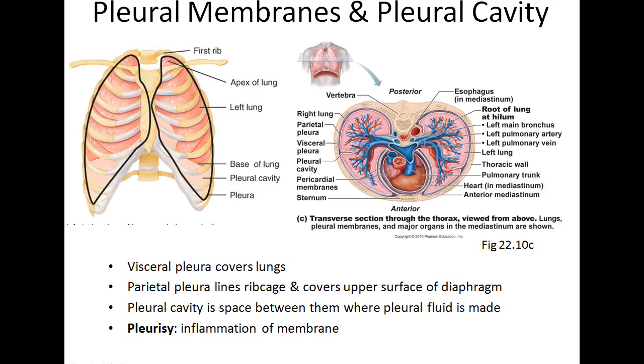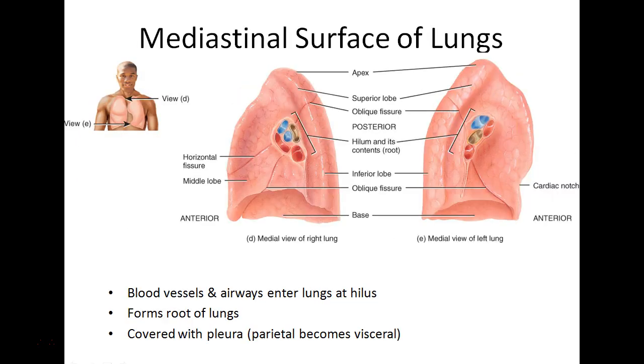Notice how each lung has a sort of conical or cone shape, and then it's going to have an indented region on the mediastinal surface. That indented region we're going to call the hilum. And this hilum is going to be a region through which the bronchi pass through. We're also going to have pulmonary vessels pass through and lymph vessels, and in addition, a pulmonary plexus of autonomic nerves. I think we have a view of that. Yeah, there we go. There's a good view of the hilum.